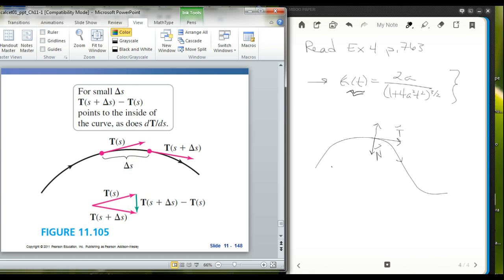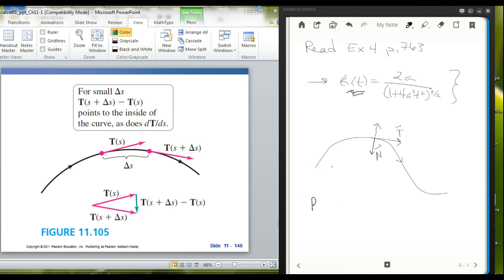So at this point, what I'd like you to do is read an example for me before coming back. Let's read example number 6, which is on page 765, at the bottom. It's an example calculating the principal unit normal vector for a helix. Give that a read. It's going to use the parameterized by t version for the principal unit normal vector. Give that a read, and then when we come back, we'll do our last video for this section.